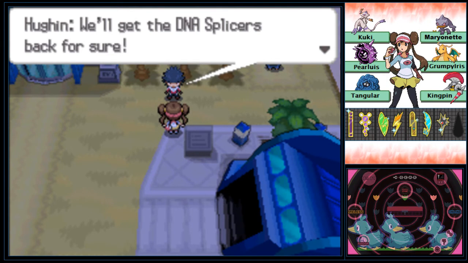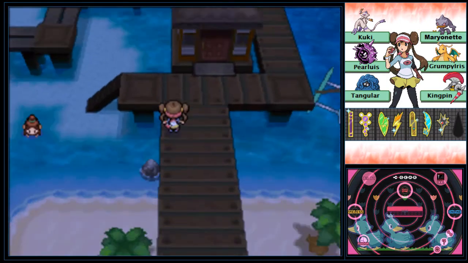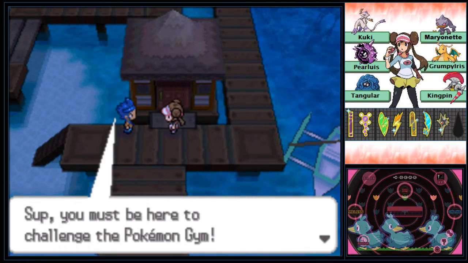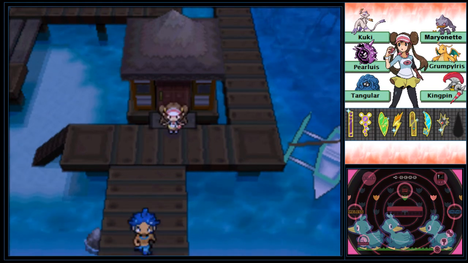Last time, we were going to have a very lengthy conversation with Hugin. Okay, thanks, bye. We gotta go find Marlin. Where is he? He's right here. What'd he say? Ooh-yah! Okay. Well, thanks for this pointless intermission.